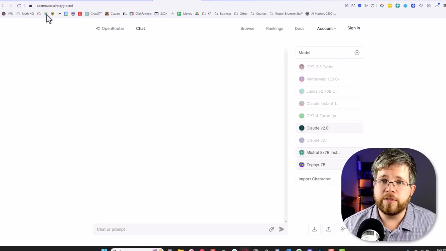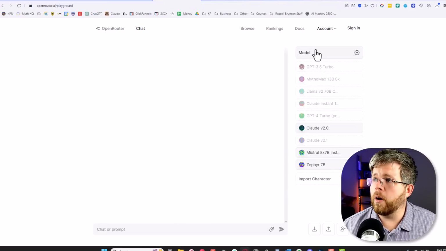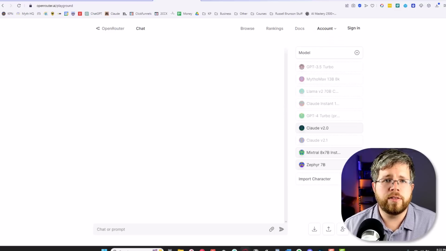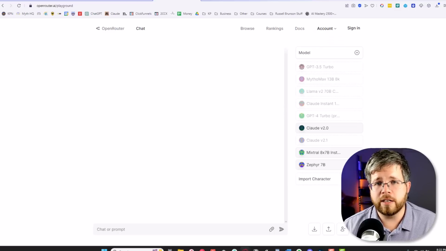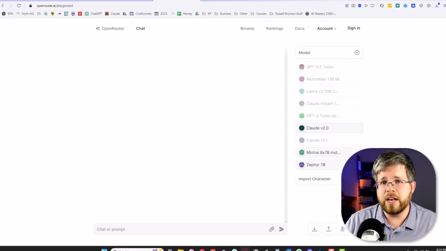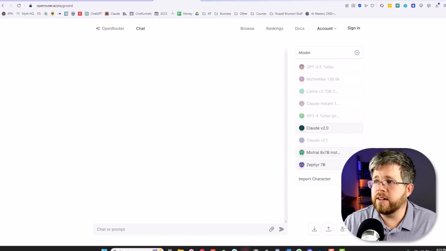The difference between this and a service like Poe is that you can go to your account and you top it off with money, and it becomes a credit system. So let's say you give it $10. You will then pay as you go with each of these different models. The good news is that some of the open source models are extremely cheap. Some of them are even free.